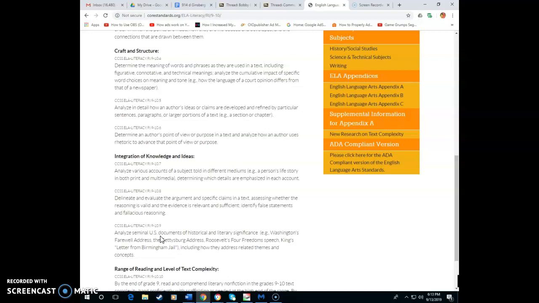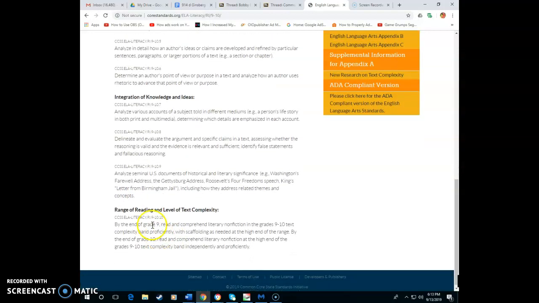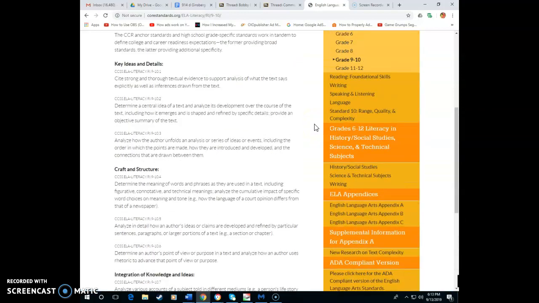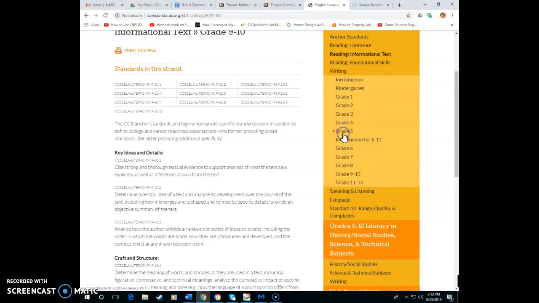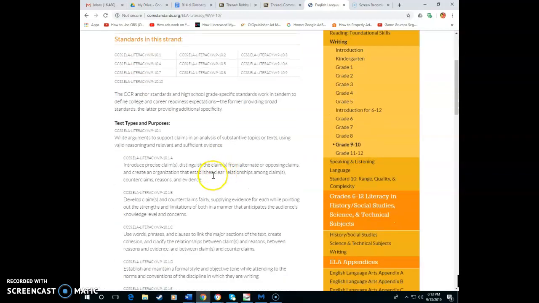I found to be oddly specific for the kind of generalized version of these standards that's been addressed so far. This was a little bit out of place to me, it seems. And again, the range of reading text complexity gives a prescription. That's basically the way it's broken down for all of these different foundational skills. This is for grades 1 to 5, so this is more the nuts and bolts of grammar and vocabulary. Writing, again, standards coming through ninth to 10th grade.